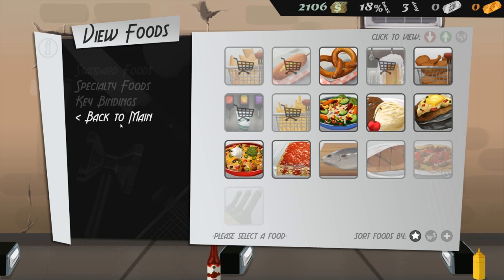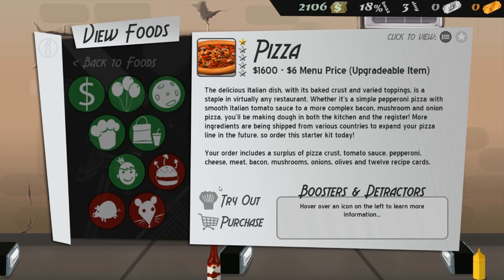Pizza. Let's get some pizza. Is that pizza? How's about a bit of a pizza pie? I don't know what that was. Let's get that. I don't have a lot of money. Oh shit.